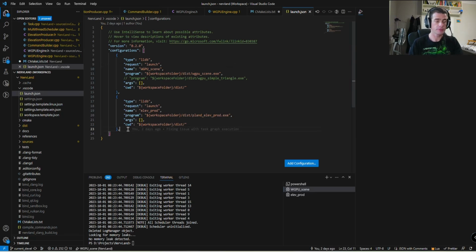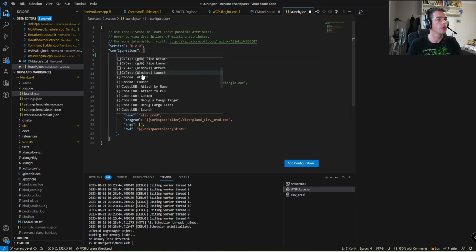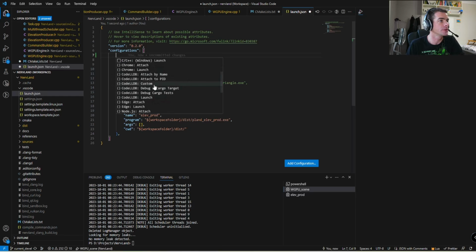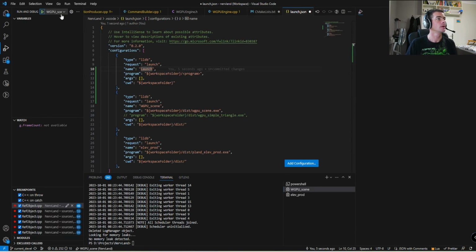So you could just come here, and I could say, okay, maybe I want to add a new configuration, and to use the CodeLLDB, which you should already have installed at this point, you add those entries here, and you want to, most of the time, use this one, CodeLLDB launch. And that, when you click on that, is going to add a new entry. You don't want to touch the type, the request either. The name is going to be what will be visible then in this list here. So you want this to match a meaningful name for you.